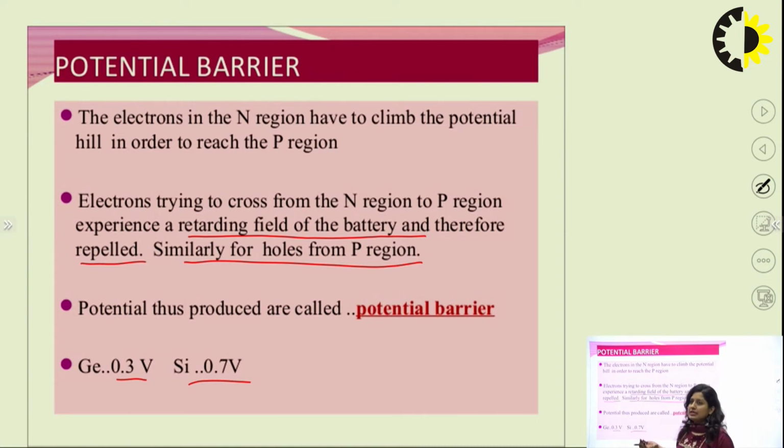You can do one experiment on this PN junction, and you will see that at 0.7 volt for silicon, if you are using a silicon diode, there is an abrupt rise in the current at this voltage. But if you are using germanium, the cutoff voltage is around 0.3 volt. So germanium is best suited because it has a lower cutoff voltage as compared to silicon.